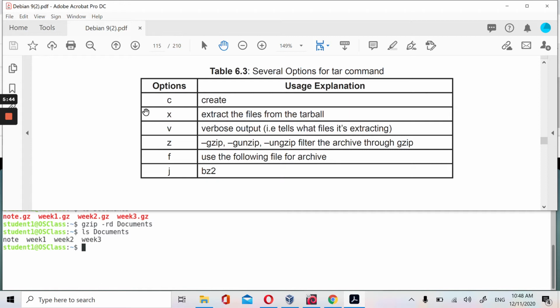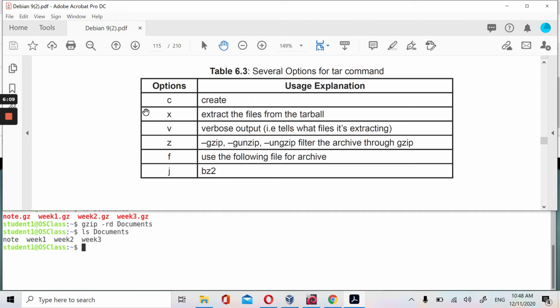But before I explain the options, I need to explain about tarball. When you use tar, like I said before, it will archive multiple files together. All of the files will be archived into a tarball.